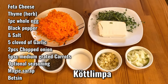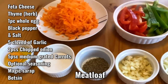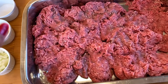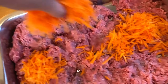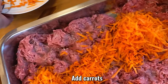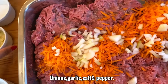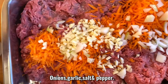Okay, we need those ingredients as usual. We have to put in one form the meat, the giniling, and put the ingredients. Ayan, ingredients. Lahat ilalagay na natin. Ayan. And this onions and garlic.